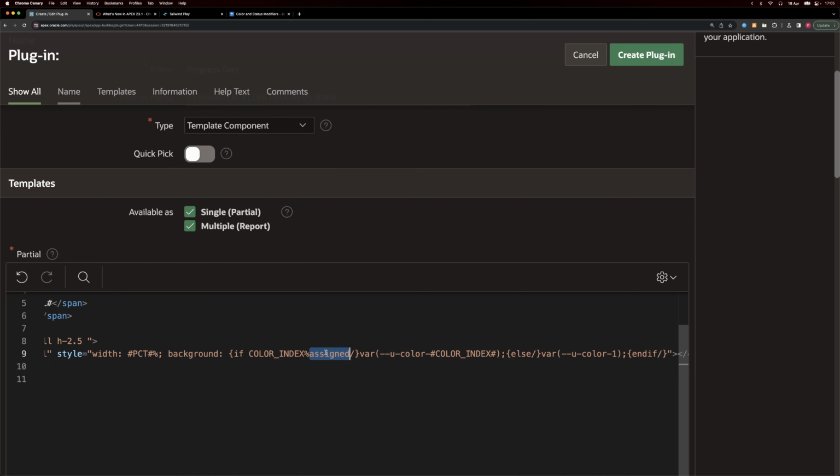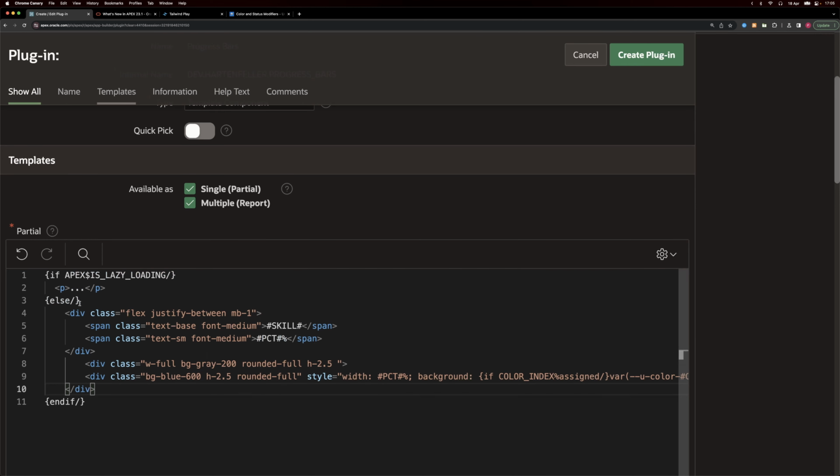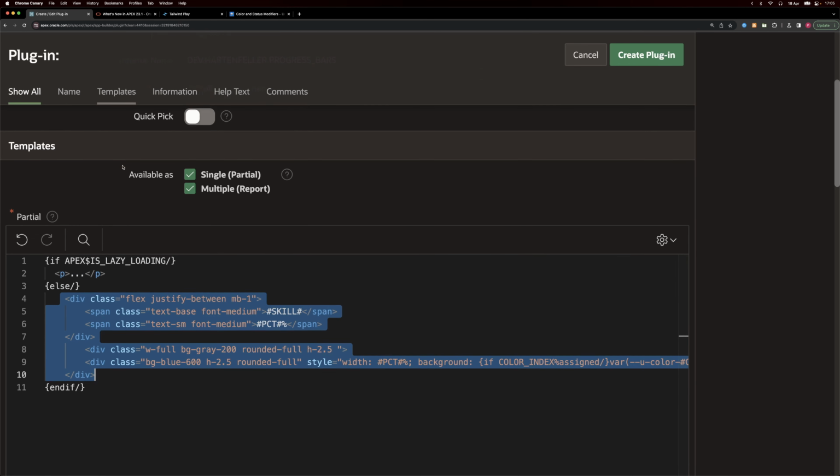So if there is a value to it, the user can choose to not assign any column to it. We use that for dynamically getting the color number. Otherwise, so we have the else here, we just always use color 1. Okay, so this is our basic template.